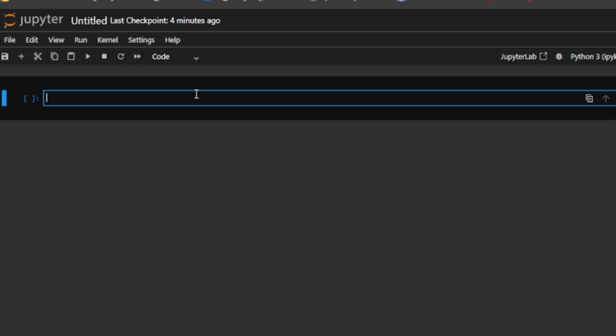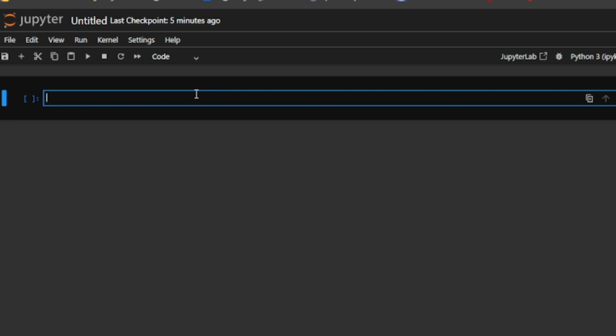One of the things you must know is that Pandas is a powerful data analysis library for Python, and Jupyter Notebook is an excellent environment for working with it. I'm going to give you a comprehensive guide to using Pandas in Jupyter Notebook. First, you will need to install Pandas. In case you don't know how to install Jupyter Notebook, you can check the video description or at the top here and you will download Jupyter Notebook.